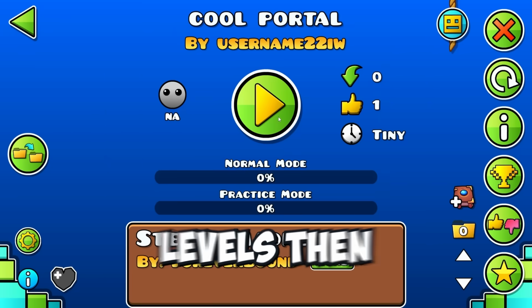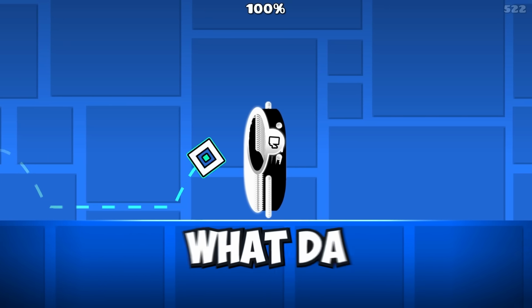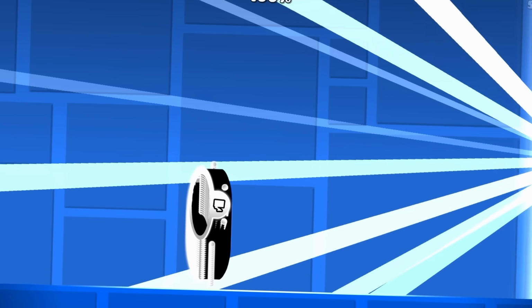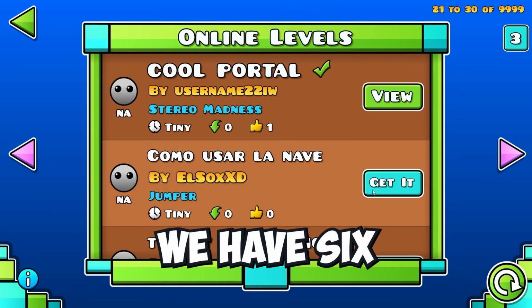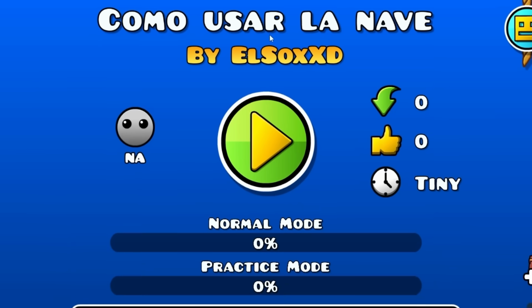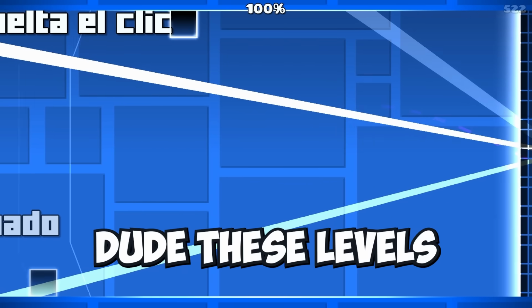These should be pretty easy levels then. Cool portal. All right, let's go, let's go, let's go. What the? Bro. All that for a ton of robot portals stacked up on each other. All right, we have 6 out of 10 levels complete. Now we have Como Usar La Navi. Okay, what is this? Dude, these levels are easy.